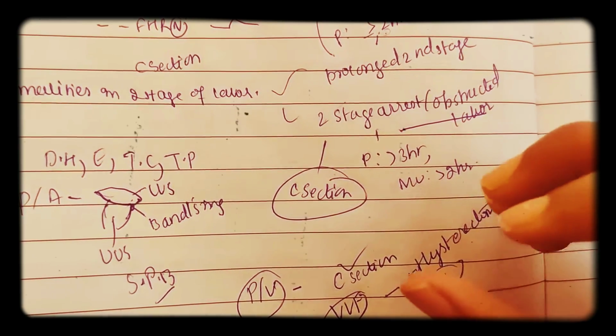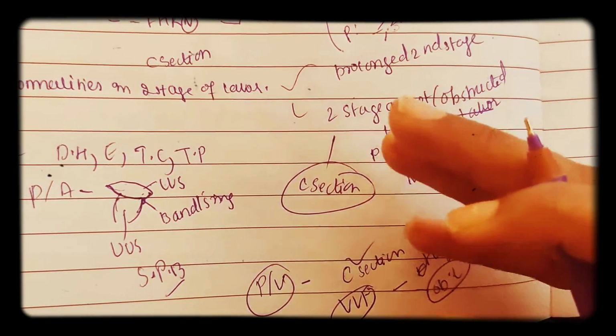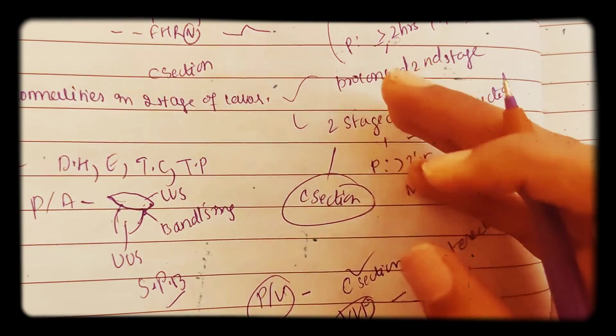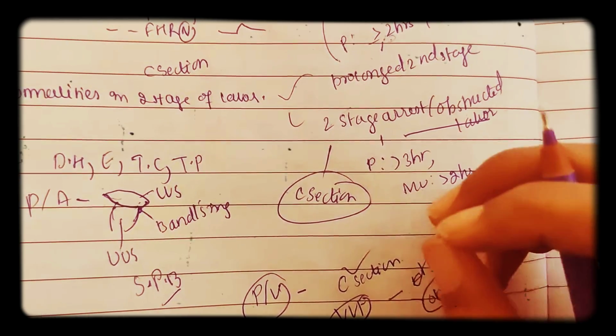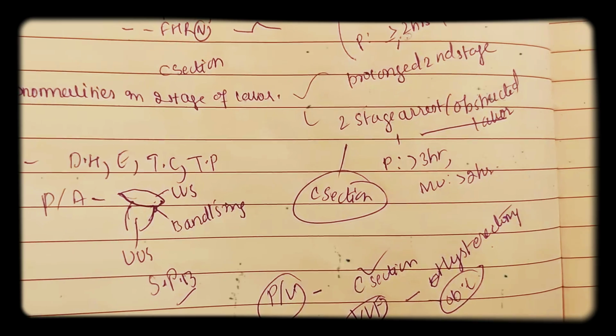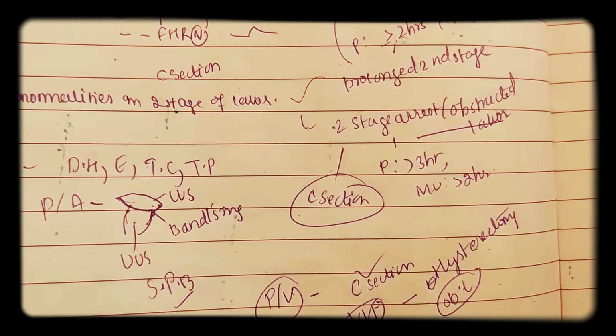Okay, so earlier for obstructed labor with dead babies, the management was craniotomy. Earlier we used to do craniotomy, that is, cut the dead baby's head which has come down, but now we don't do any such procedures. Now management is just cesarean section. Even if the baby is dead, you will do cesarean section, you will not do that cutting or anything like that.